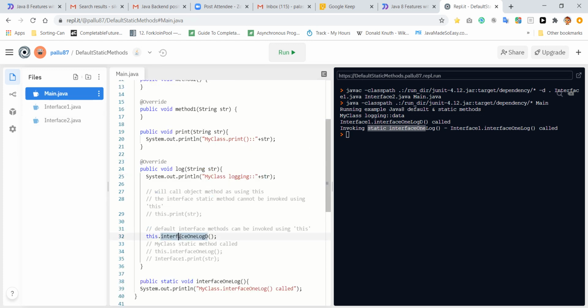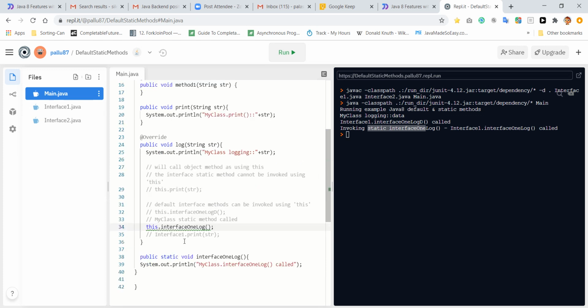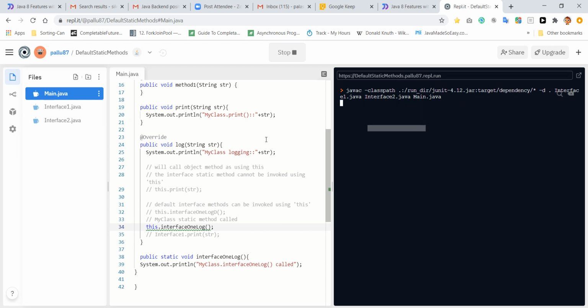Now finally let's see this one. This is the standard call. I just added it for completeness. Interface 1 log. If I run it, it will access the same static method of the same class in an incorrect manner, which is my class dot interface 1 log.